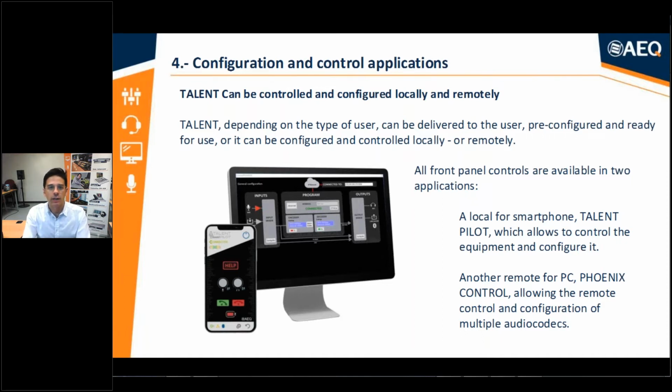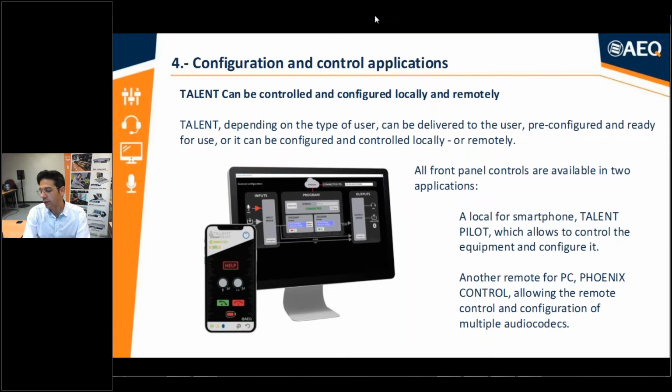And we will finish with an explanation of Bluetooth, what Bluetooth does in this unit, and what we can do with it. Okay, so first of all, I will comment that the unit can be controlled in three ways. The first of all, we have already seen local control, but as you can imagine, it is very limited because you have very few controls. This was done on purpose, of course, just to make the operation very simple.